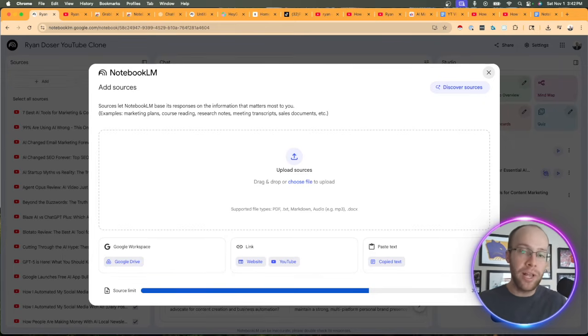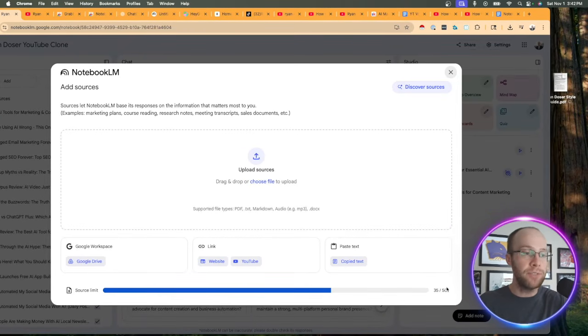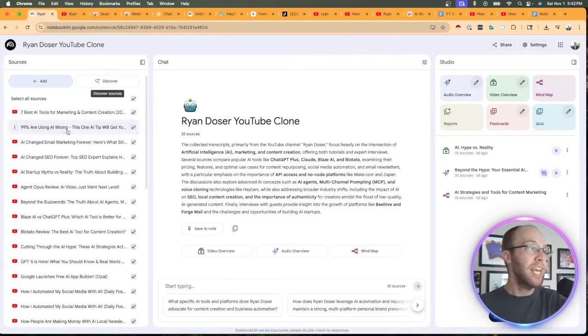And so on a free plan of NotebookLM, I know you guys can't see it, let me drag my screen over here. You get up to 50 sources per notebook. That's on the free plan. On the paid plan, I think you get maybe 100. Don't quote me on that, but I know it's probably at least double of what you get on that free plan versus the paid plan. And so in this example, you'll see that I've cloned myself from all my YouTube videos. And I have a full tutorial showing you how you can clone YouTube channels using NotebookLM. It's one of my most popular tutorials, so I'd recommend watching that below.